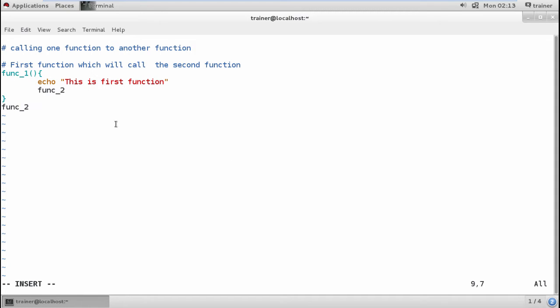So you should be very particular about the name because you have used this particular name here. So function 2 I'm going to define, and to that again I'm going to start with entering the echo command into it, and I'm going to add this as second function. So once you have done with that, again I'm going to close this. So even I have closed the second function, and I'm going to call function 1, right? So for that I'll use function 1.